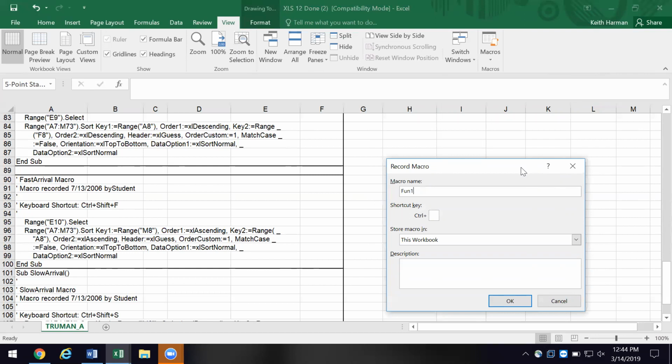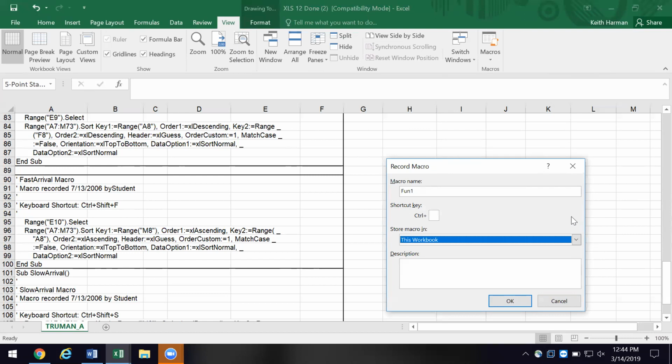Okay. Now, the next is a shortcut key. If I want to have a shortcut key for this macro, I can do so. It doesn't matter whether I do or not. The next step for me is I can store the macro in this workbook, or I have some other options. Doesn't matter. Usually we're going to stick with this workbook.